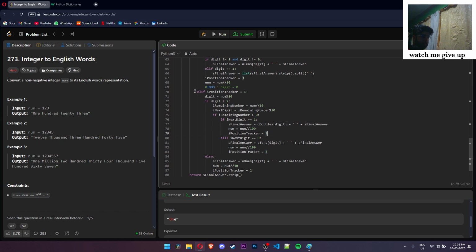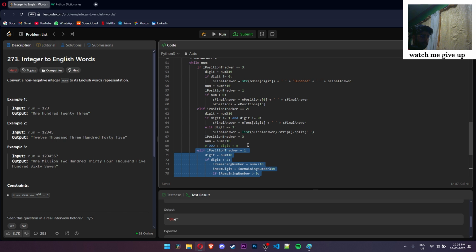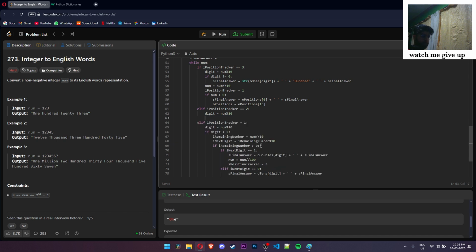I'm gonna trust this bit of code for now. So then we're gonna come up to 2, and I think we don't have to do anything, right? So this whole thing can just get deleted because we're skipping 2 in these special conditions.